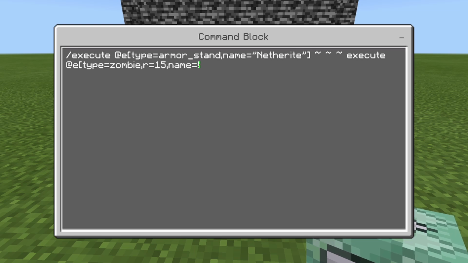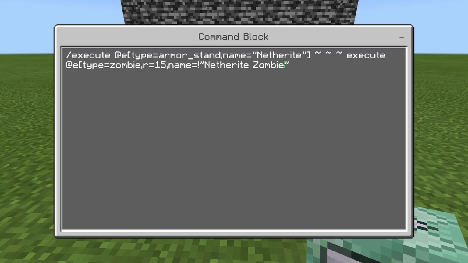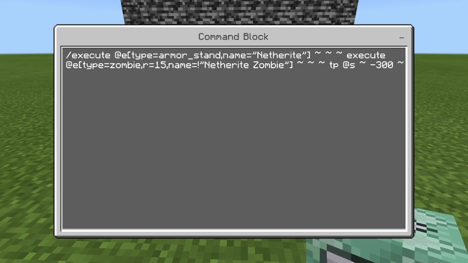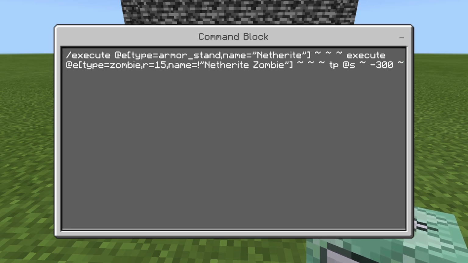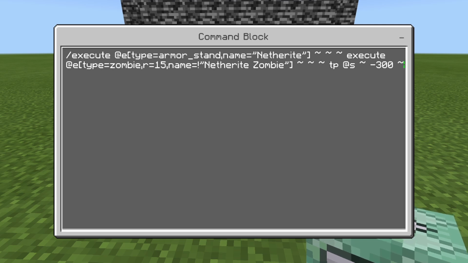Name equals not netherite zombie. And then we're going to do at its position again, and TP at S to its position and negative 300, like that.